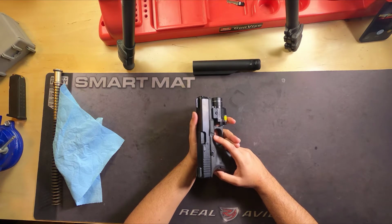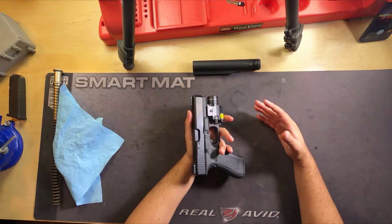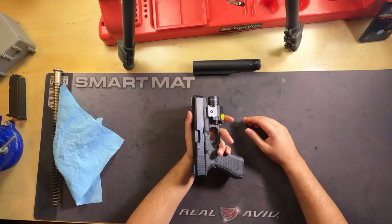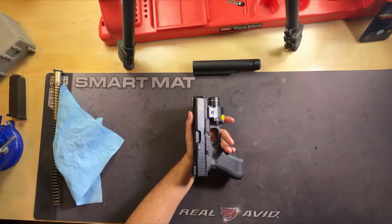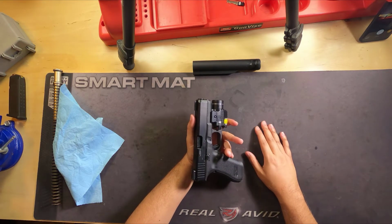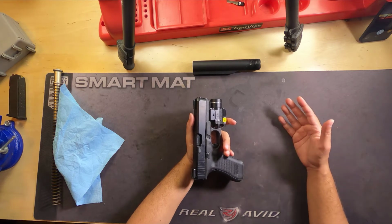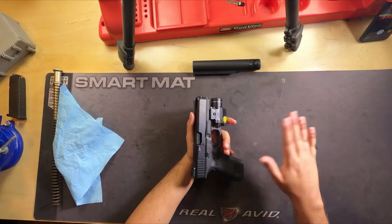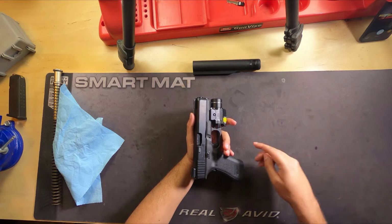Now, obviously, I'm not a fan of the sights, but to kind of counter that issue, one of my favorite things about this particular firearm, the Glock 17 Gen 5, is that it is highly customizable. Just about everything on this firearm can be swapped out and replaced with better parts. Now, you are paying north of $600 for this thing. You don't need to swap out or upgrade things. That's just crazy. That's just nonsense to me.